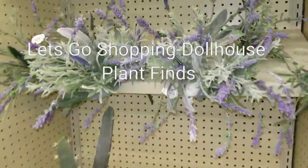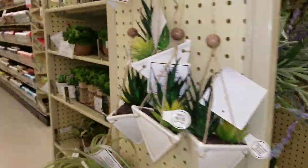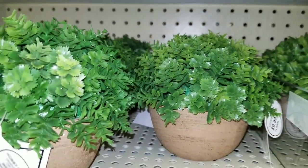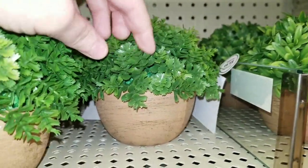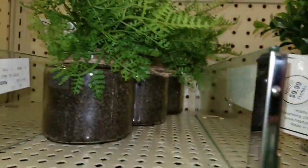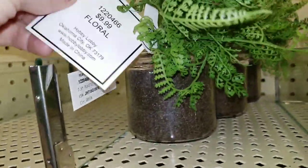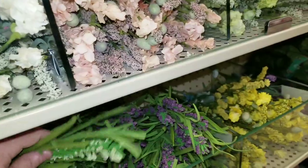You guys have to really look closely. And just because it has a big leaf or a big flower on it, don't just look at it and think, oh, I can't use that. Because if you look closely, a lot of times they have really, really small leaves mixed in with it. And this could also be a fern. I don't think that's what it's supposed to be, but it's definitely a cute floral arrangement, and you can make other things out of it.